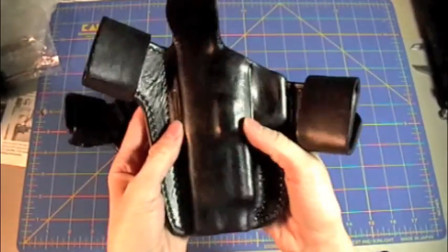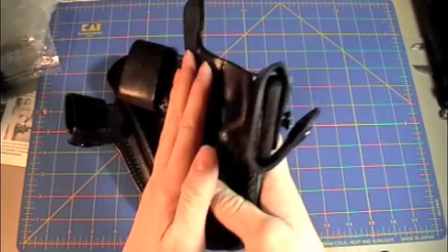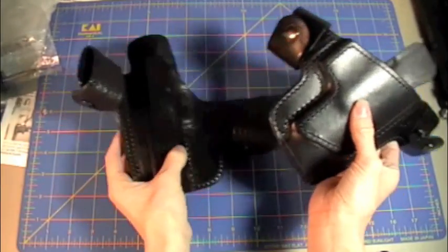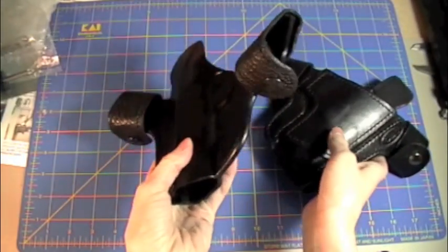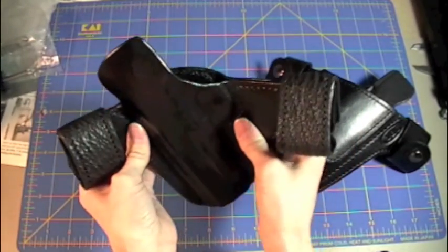I'm not exactly sure how long my husband has had this one, but same thing. Just no rubbing off of the dye, still nice and rigid. Now, these are a little bit more rigid than your standard leather holsters that you would get from like Blackhawk or Galco.